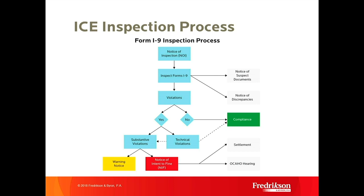When ICE issues a notice of inspection letter, it means that it wants to review your I-9s, and you have 3 business days to provide copies of all of your I-9s and supporting documents. If you make photocopies of supporting documents as part of your I-9 process, you should make sure you provide those supporting documents along with the I-9s. If you are an E-Verified user, you should also include that in the requested information. And this is really critical because of what happens as we go through the I-9 inspection process. So the first step is you provide the requested information in response to a notice of inspection along with any other documents that have been subpoenaed as part of that notice of inspection, okay? Hopefully you call counsel right away when you get that notice of inspection. And ICE will have those documents for a while.